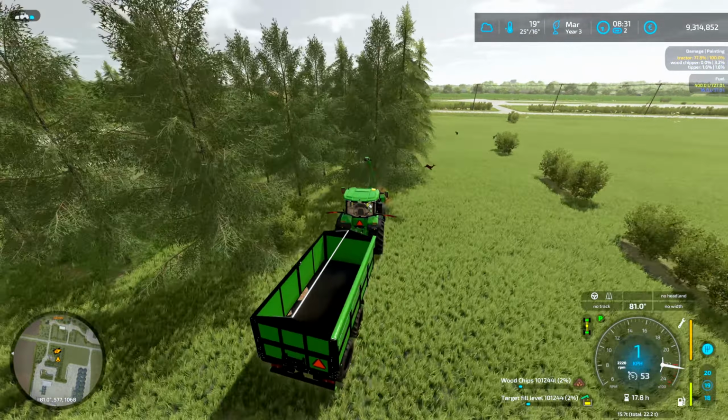Before we can do this set of trees, we need to buy the land first. All the trees are removed from over here, and now we could pile this in and make one huge durum wheat field. Let's go dump the wood chips in the sawmill.